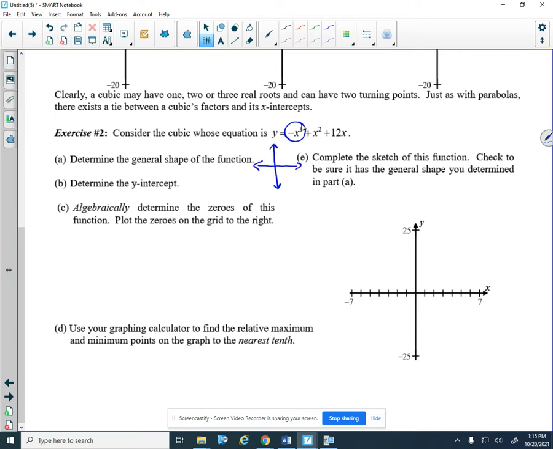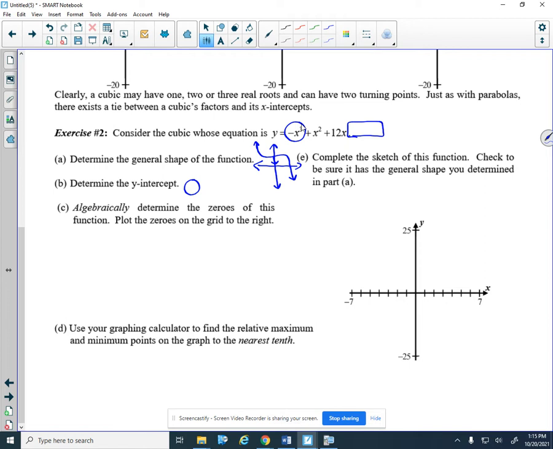So I don't really know what's going to happen in the middle, but the idea is this side has to go up or point up basically, and the other side points down. Now it's going to be in a different spot. That's not perfect, but the arrows will go in that direction. The y-intercept we can look for at the end of the function, right? The number by itself. There is nothing. There's no +5 or -2, so the y-intercept of this should just be 0. So I would have to fix my sketch and move that down.